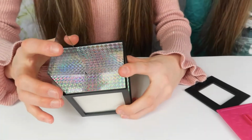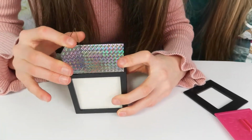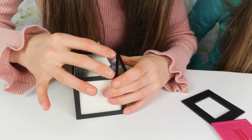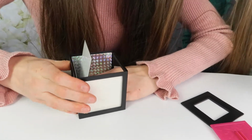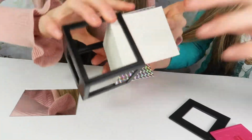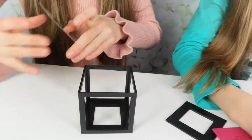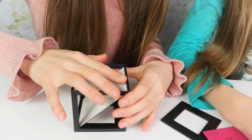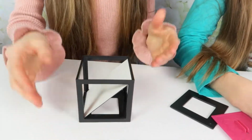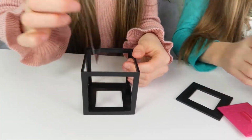I need to go in at 45 degrees. I feel like the card's a bit chunky. The card's making it a bit stuck. Wait, take the card out. Right, I'm going to take the card out. I'm going to see if it fits, in case you're doing it the without way. Without the card. Bye-bye card. Okay. It fits perfectly fine. So guys, this is your money box. New edition, guys. So it fits perfectly fine without the card.